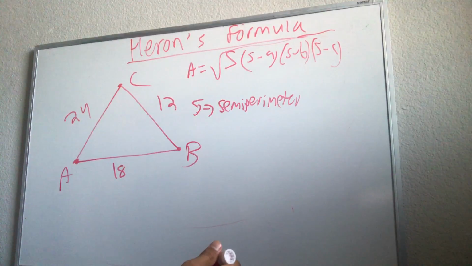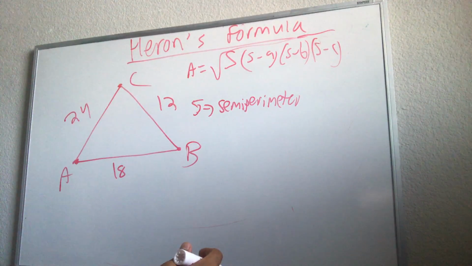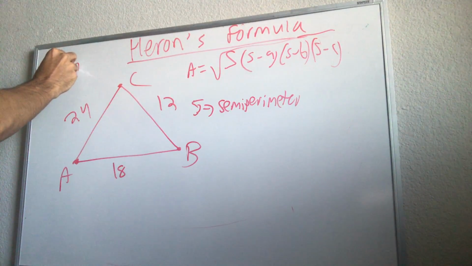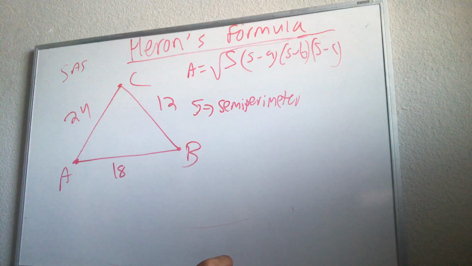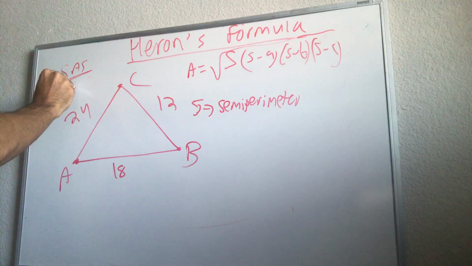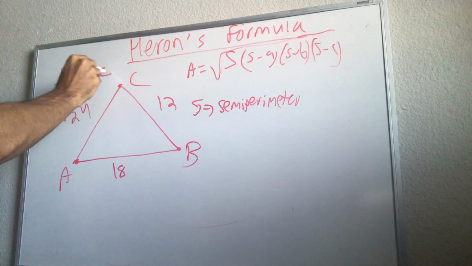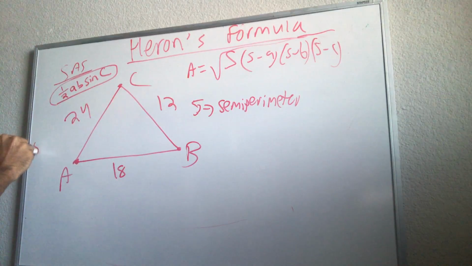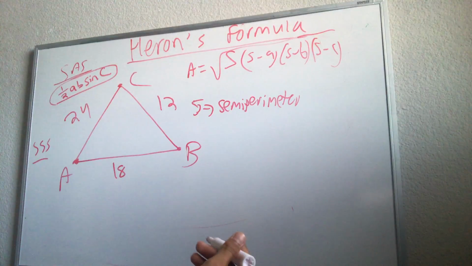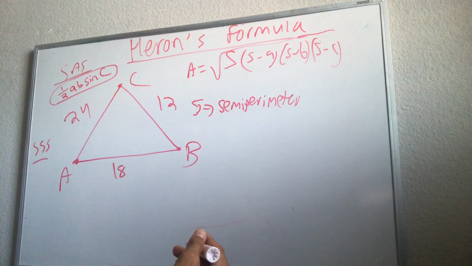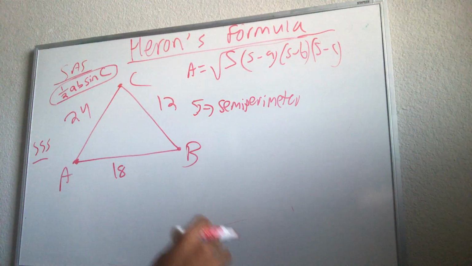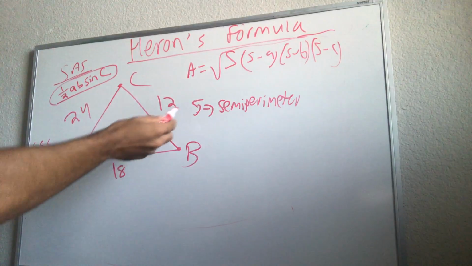And obviously you don't have to use the law of sines or cosines to determine the angles and then try to find the height. It's like the case SAS that was used to find the area using the sine: if you have SAS, you can do half times A times B and then sine of angle C. Similarly, this is a case where it's SSS. You have three sides that are given to you. Usually it's good if they are distinct. That's where it's primarily used, but I believe there can be two sides that are equal as well.